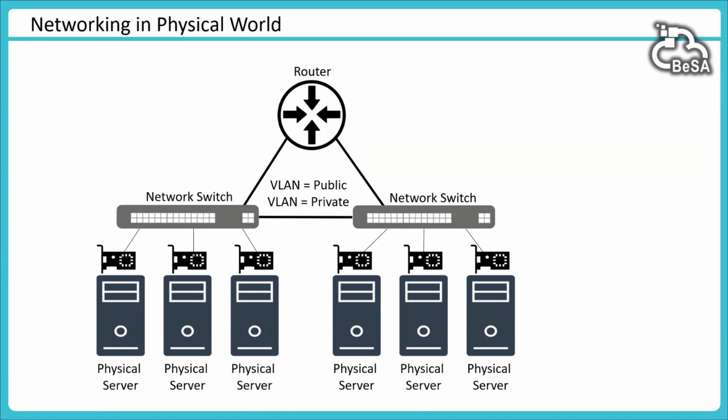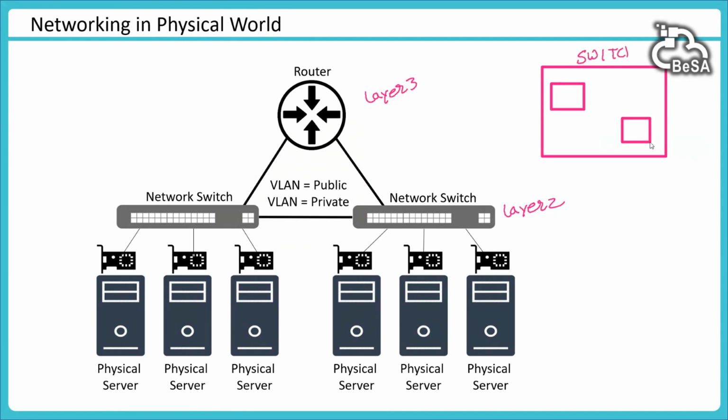How is a switch different from a router? Good question. Let me explain that. A switch works on something called layer 2. A router works on something called layer 3. Let me give an example rather than just talking technical. Let's say you are on one switch here, and you are computer 1 here and computer 2 here.